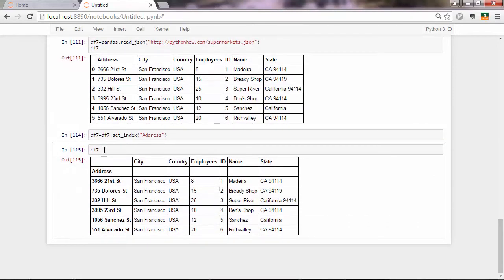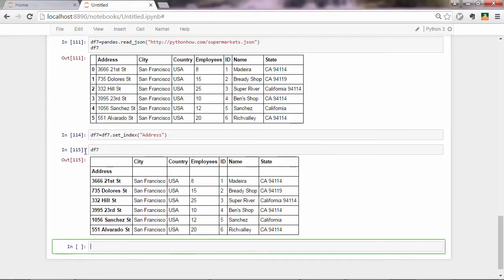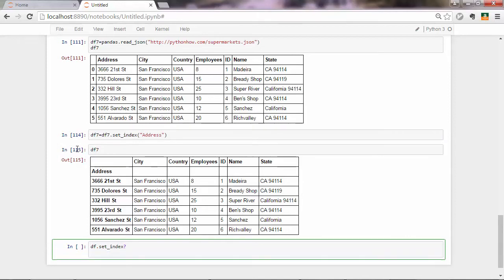So now when you print df7, you see that df7 is updated with this address column as an index of the data frame. So be careful with in-place operations. You know, you can see that df.set_index, a question mark to ask for help.